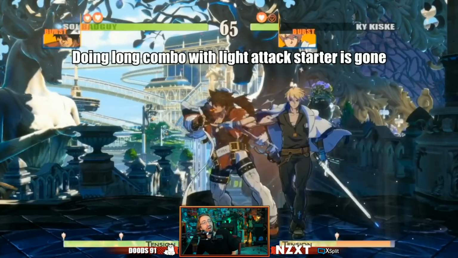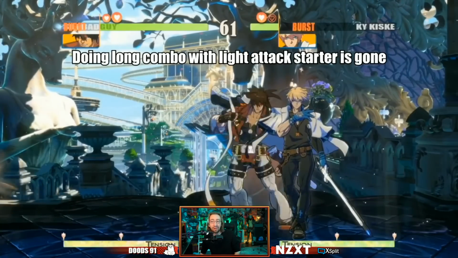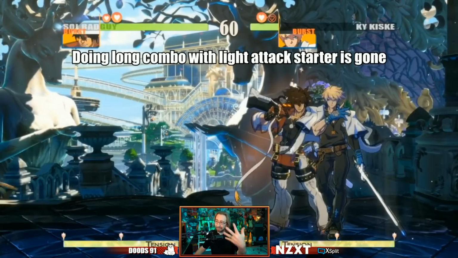Yeah, doing long combos with a light attack starter is now gone. I'm going to be reading what Octo says, because Octo was literally there as this was being shown off for the first time, and they were describing it as they don't want huge long combos off of a fast attack. And this is the beginning of a de-emphasis of the traditional combo game that Guilty Gear has been known for. So, in my opinion, that's a big change.